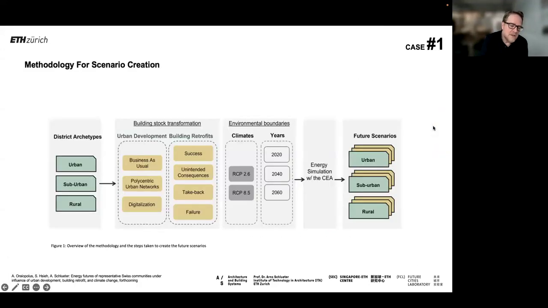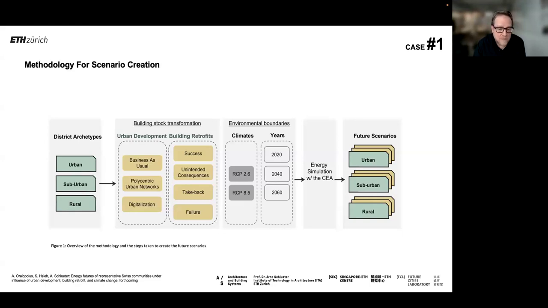And the idea, as you see, this is the starting point. And then, of course, it doesn't stand still. The urban building stock develops. So we first had to consider developed retrofit strategies. What would happen if you had different uptakes of retrofit measures next to the different development scenarios that Switzerland is establishing?